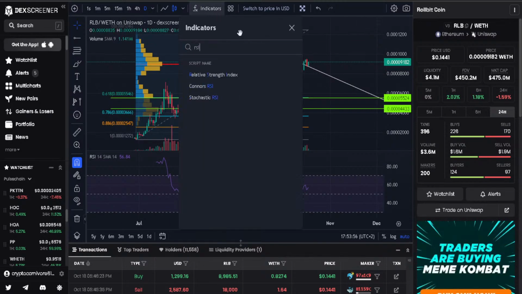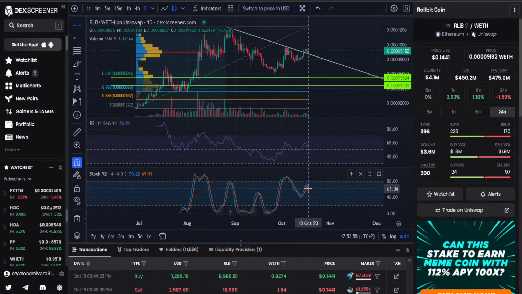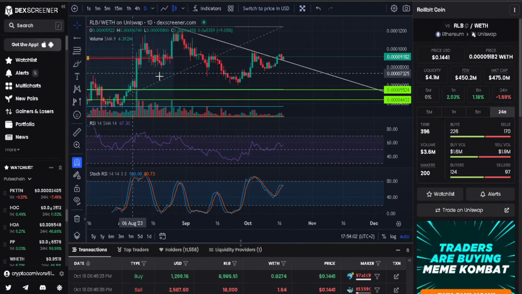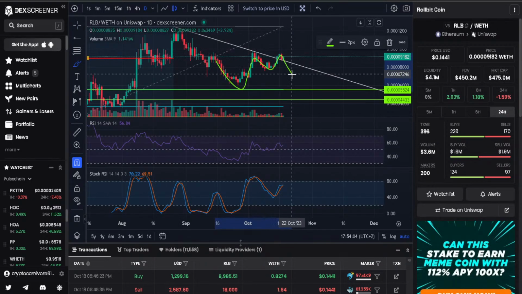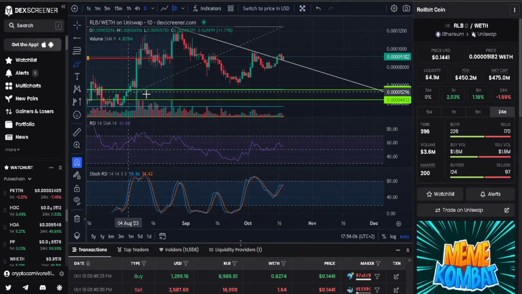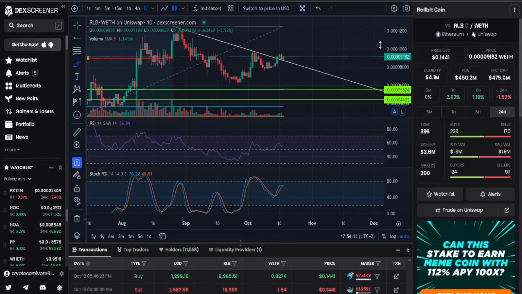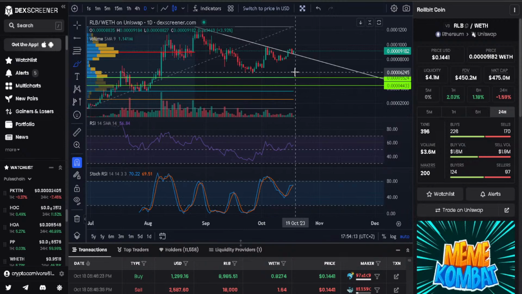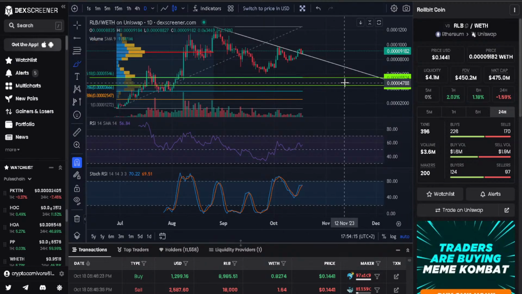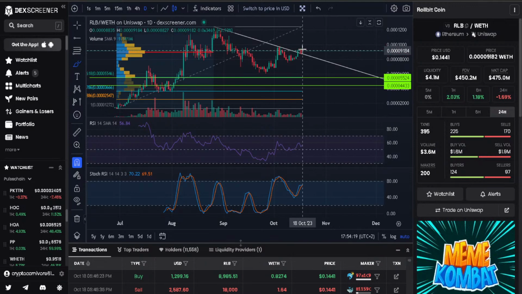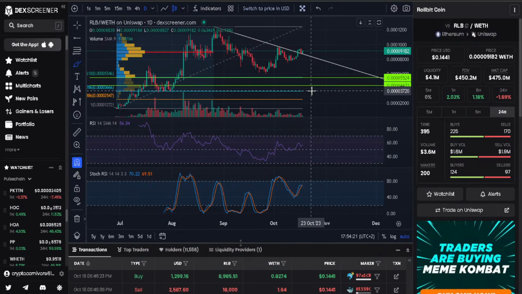We can then look at the stochastic RSI perhaps. This seems like it wants to roll over again. This is an M, the opposite of a W. Because this is still lower highs, so the downtrend is still in play. I would have to wait for these levels down here, unfortunately. I can't be chasing up here because you might just be buying a double top and it rolls over.